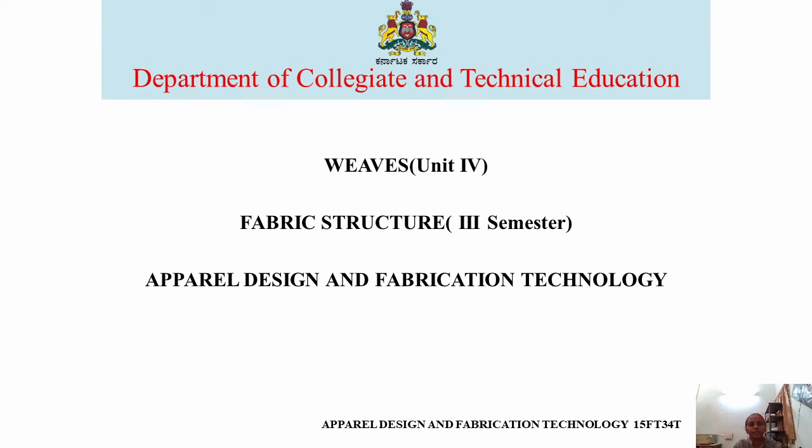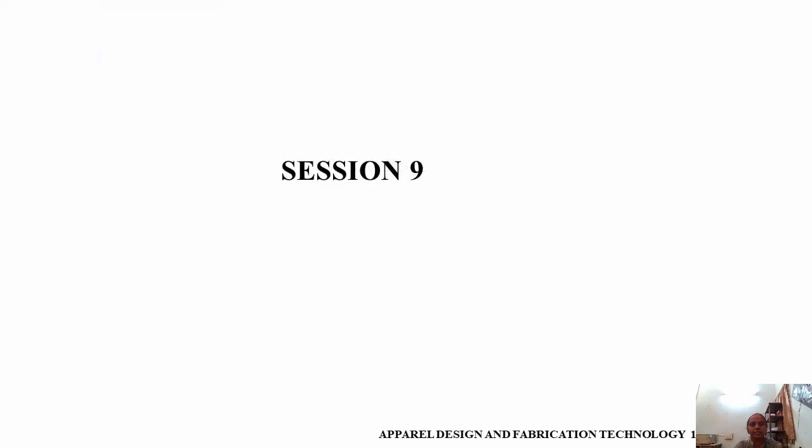Today I am going to discuss the third semester subject Fabric Structure, in that fourth unit, weaves. In earlier sessions you have discussed the definition of weaving, classification of the weaves, and a detailed study of the basic as well as the decorative weaves. Today's session is the ninth session. In that we are going to learn about the selvage.